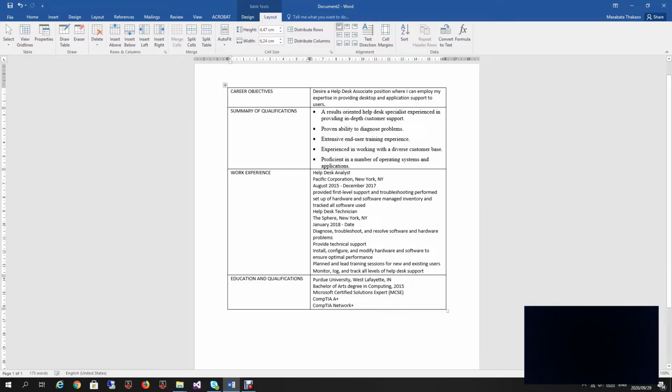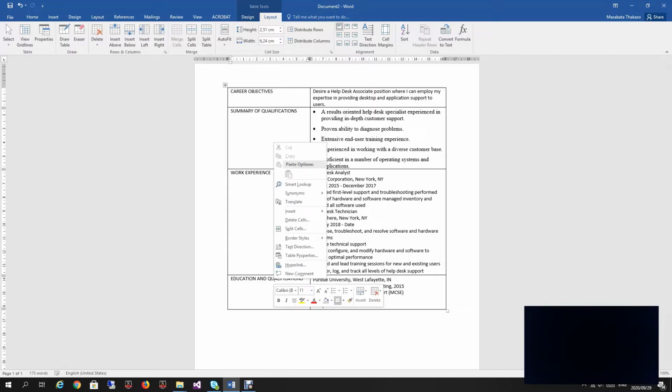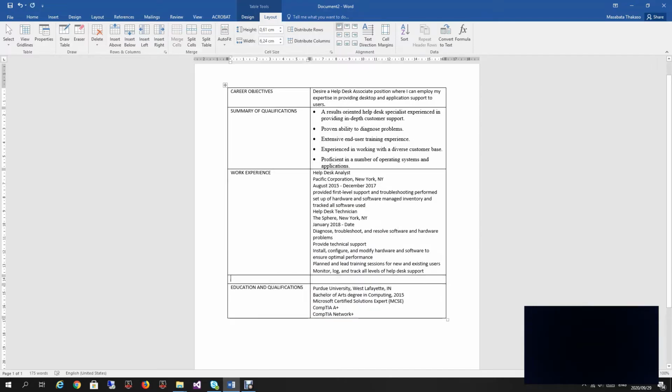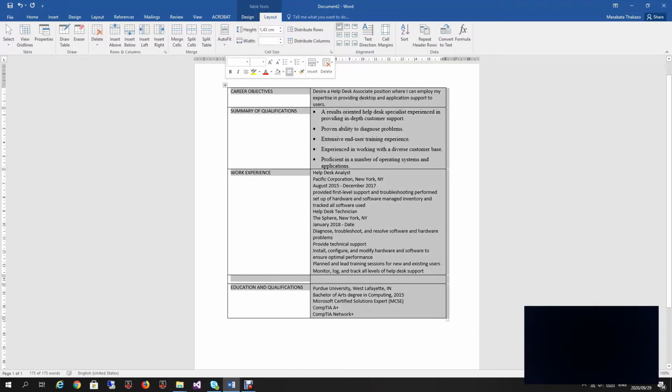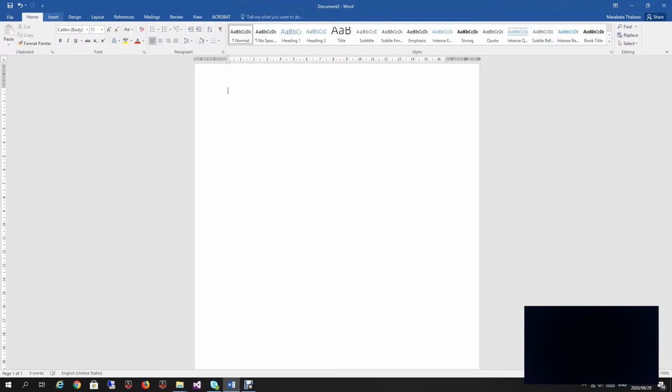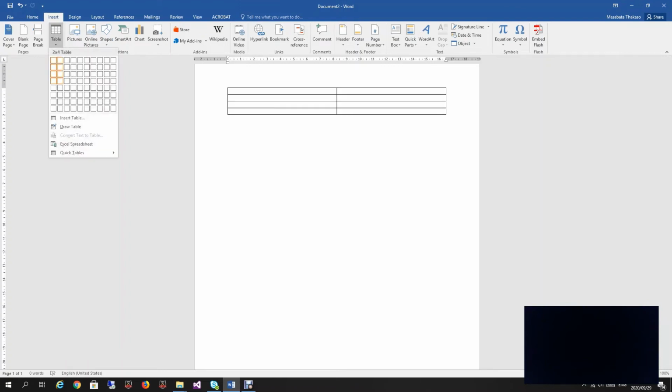So what we can do, we can go anywhere on that education and qualification. When we get there, we can right click and say insert, then we can say row above, and then you'll see that we have a new row. So when you've forgotten to insert a row, there's no need for you to go delete the entire table and start from scratch. There won't be a need for this. Delete the entire table and then go insert a 2x5, because now we realize that this was supposed to be a 2x5 rather than a 2x4.